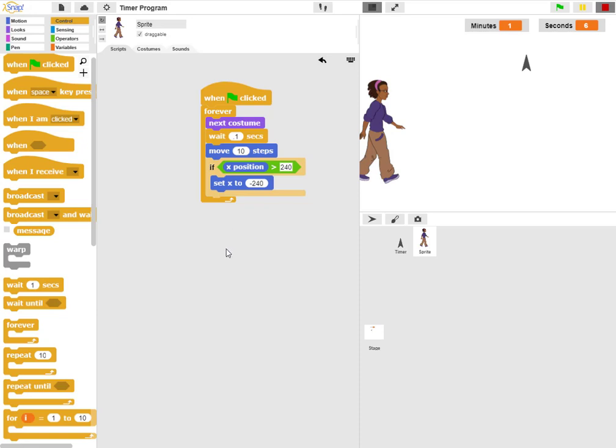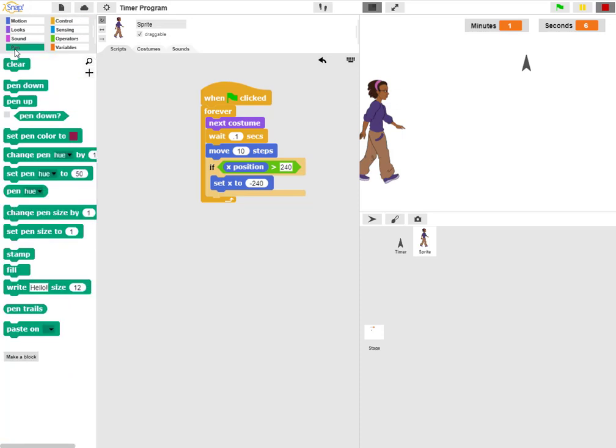We've now looked at all of the commands in the command palette except for the pen command. Essentially what the pen command does is allow a sprite as it moves to draw a line. And so a pen down command will cause the virtual pen to lower, and then pen up causes it to raise. Clear will clear the screen. There are more in-detail descriptions of these commands in the Turtle Graphics unit, which follows.